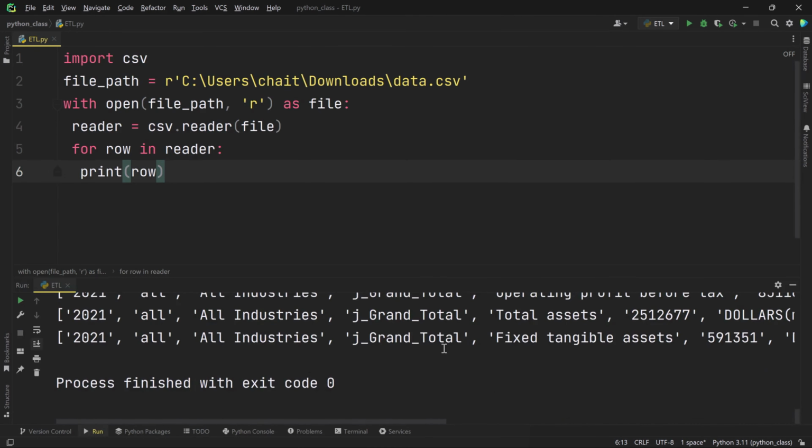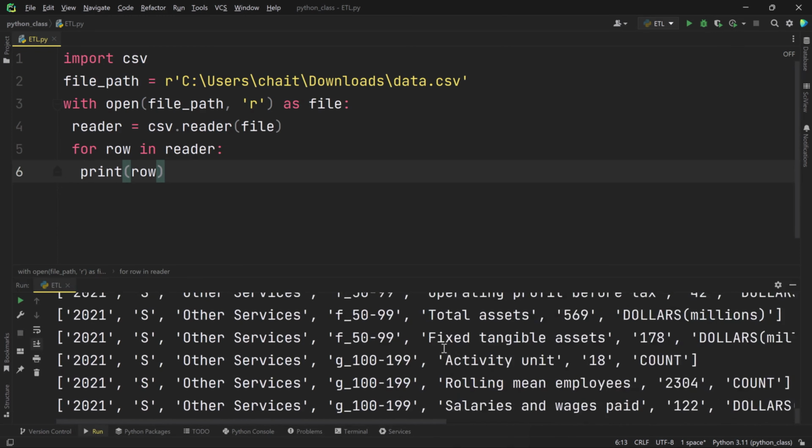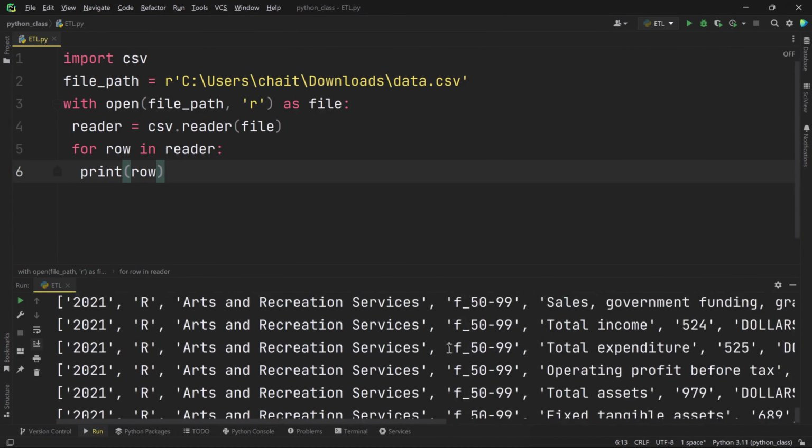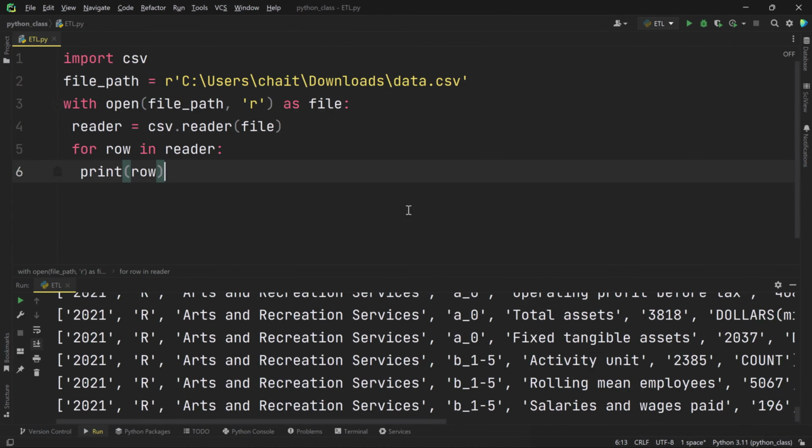There you have it. You've successfully written code to read data from a CSV file using pure Python. Make sure you have a CSV file named data.csv with some data and then run your script. Congratulations, you did it. You've learned how to read data from a CSV file step by step. CSV files are a great way to handle structured data in Python, and now you have the tools to work with them effectively. Now let's jump into another question.